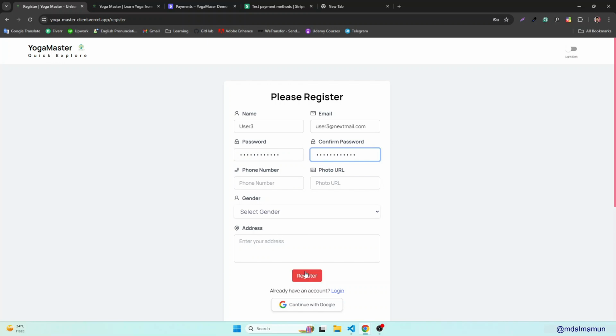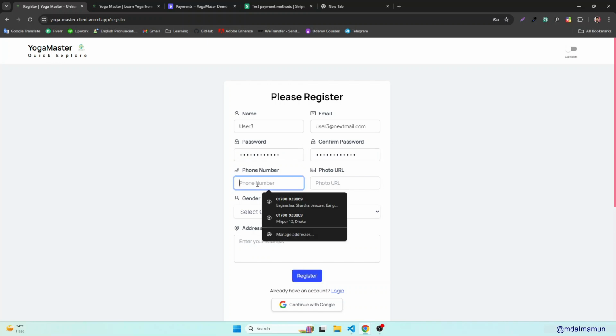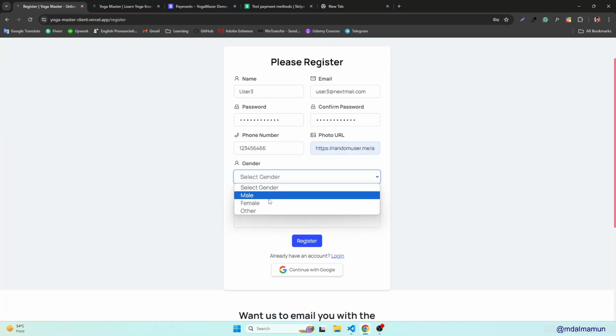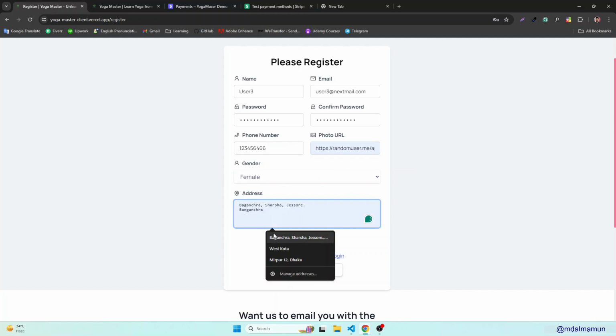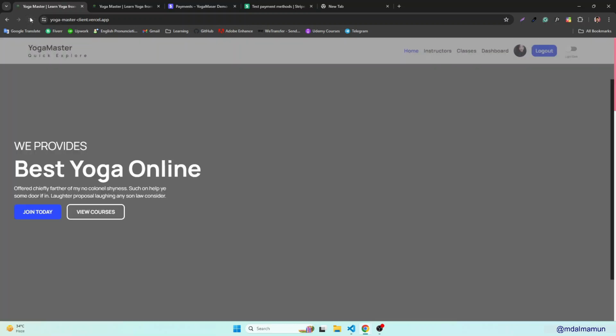Then I just hit register. Okay, we'll have to define number, photo, email, address. Okay, register. I forgot the previous login of the main website, so that's why I have to log in again. It's still loading. I cannot understand. Let me refresh it.